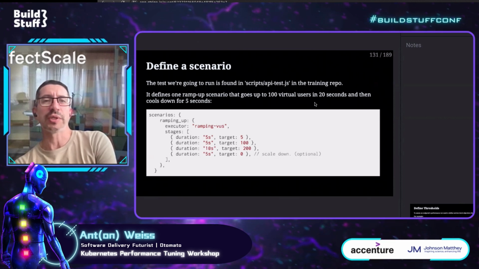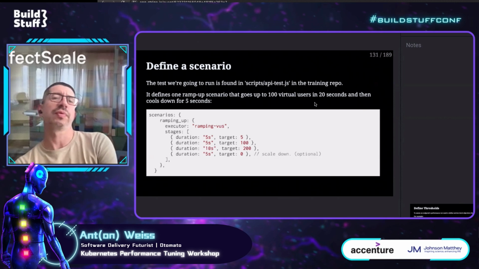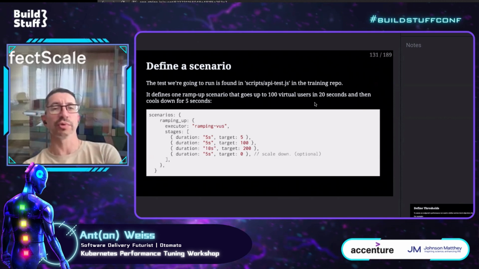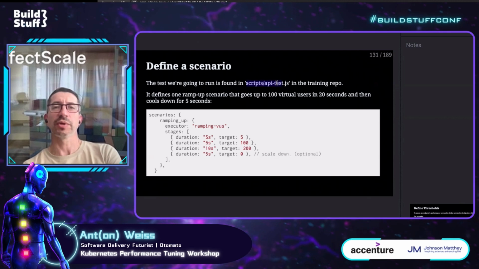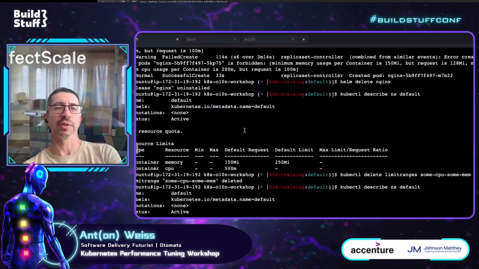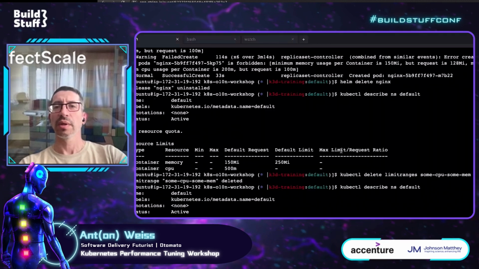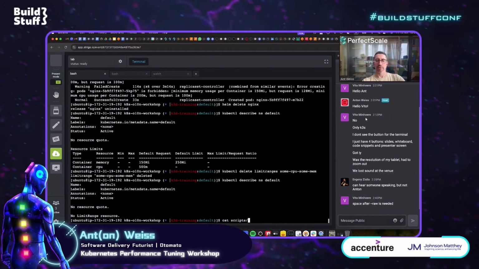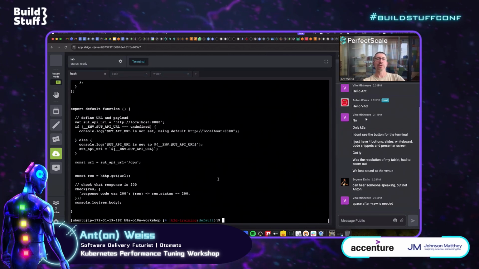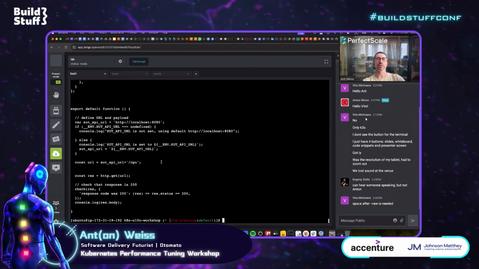This happens in 20 seconds, and then it goes back down to 0 virtual users in another 5 seconds. Let's see the actual script. Yeah, that's exactly what it does.